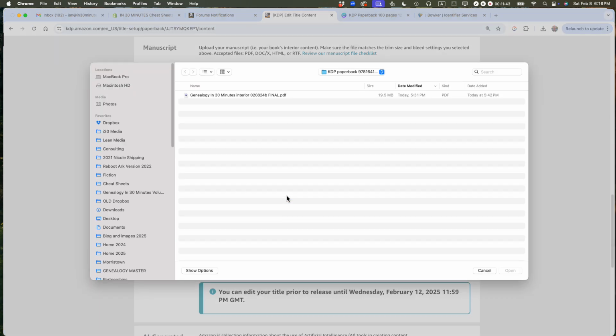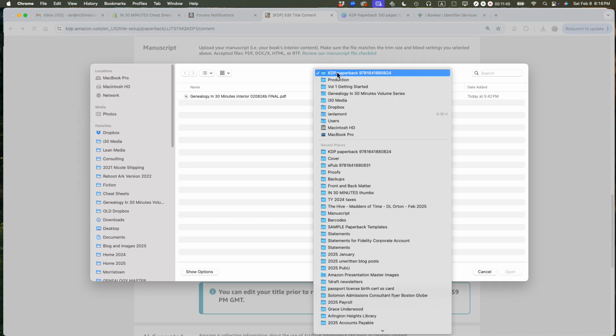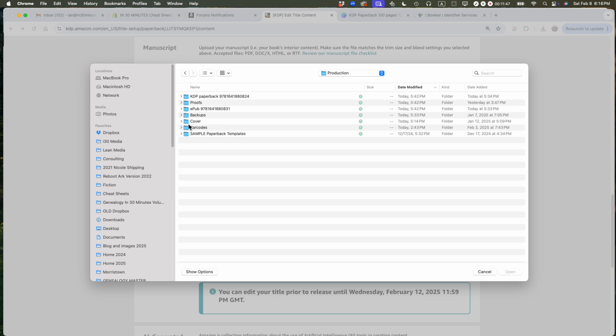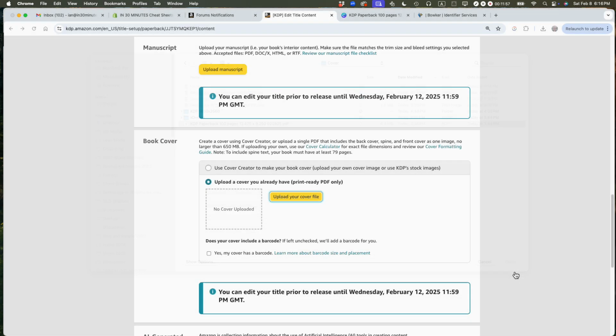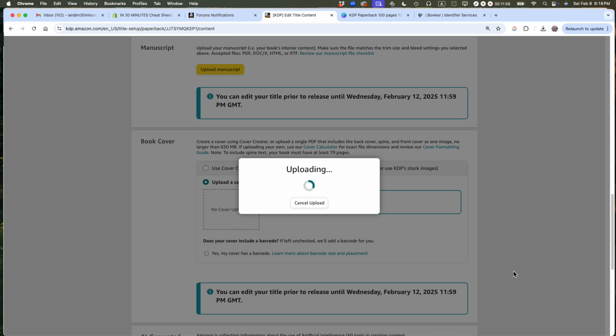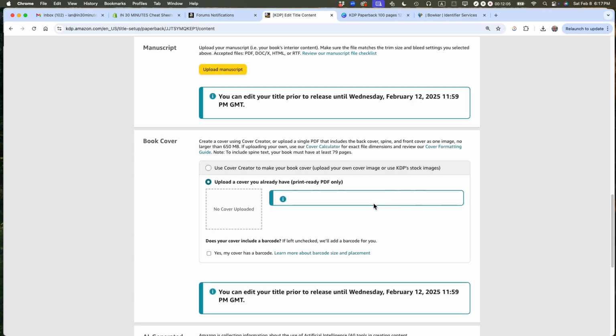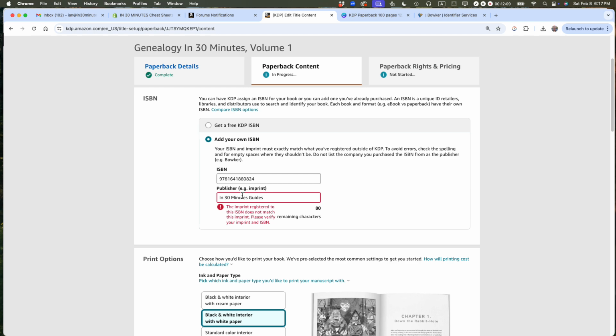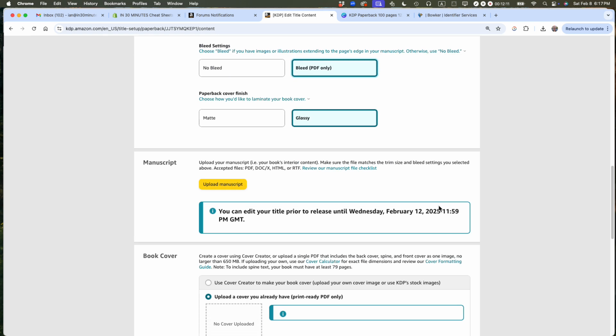So I do have a cover file ready, and the cover is right here. I think it's this one right here. So I'm going to try to finish up this particular screen, but I can't go any further until I take care of this imprint issue.